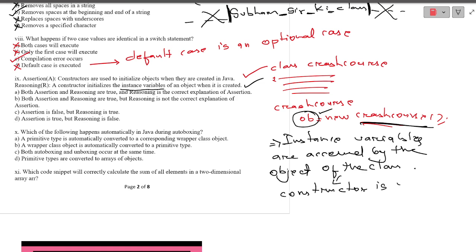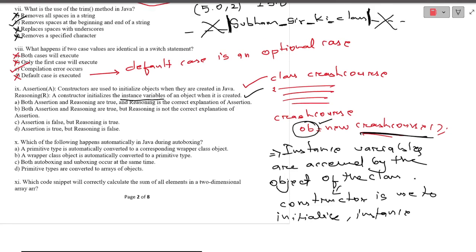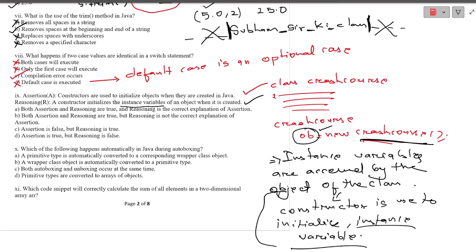A complementary sentence to this is: constructor is used to initialize variables. Constructor is used to initialize which type of variables? Instance variables. Yes or no? So indirectly, what is this constructor doing? It is initializing instance variables that belong to the object. So the reason is also correct.